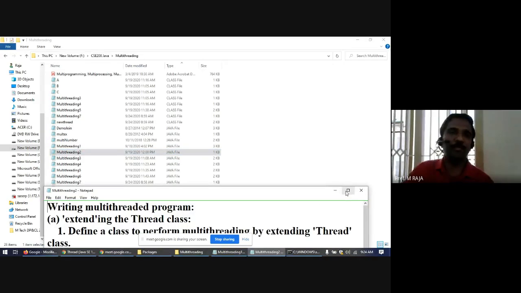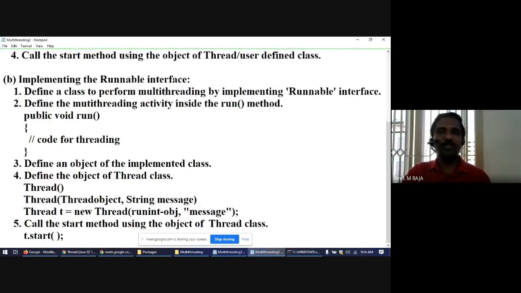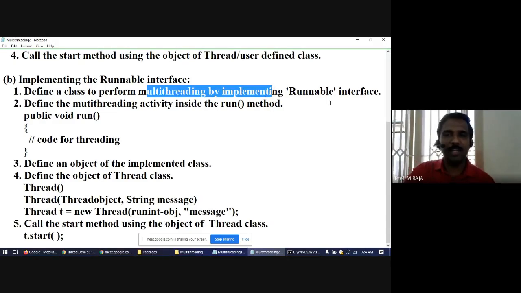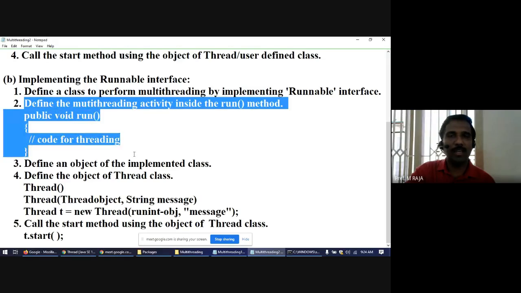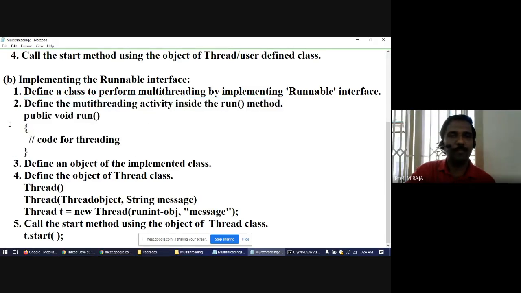That is the first step: define a class to perform a multithreading activity while implementing the Runnable interface. Second, you need to define the multithreading activity inside the run method. There you need to define run as public, because that is the interface method. When it gets redefined, you need to use the public access specifier.